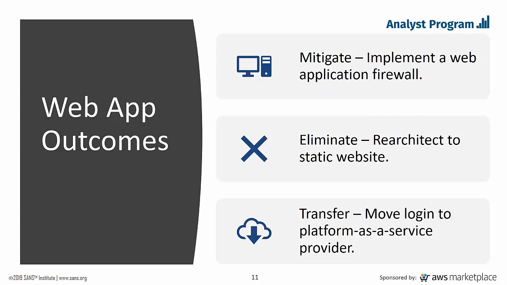Or I could transfer it by maybe going with a different company that provides comment tooling. So instead of me hosting it in my environment, they host it and I pay for some service. Or I move it to a platform as a service or a software as a service provider. So I could transfer that and have them take it on. As you go through each of these different ones, you're going to see that some of your mitigations will work across all your threats. And as you start prioritizing, you might decide, hey, the web application firewall is definitely something I'm going to implement, even if I can't eliminate or transfer everything. I can see it across all the different attack techniques. And then you can start mapping that out and see what's your bang for your buck.